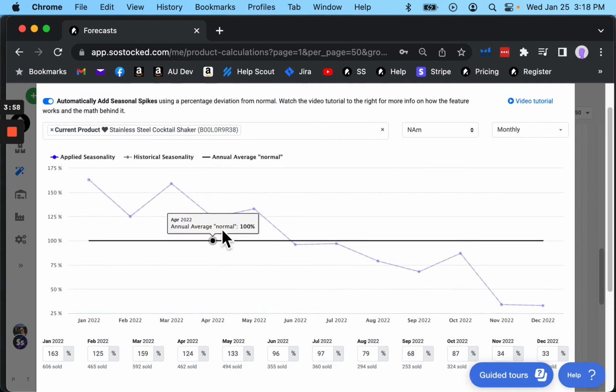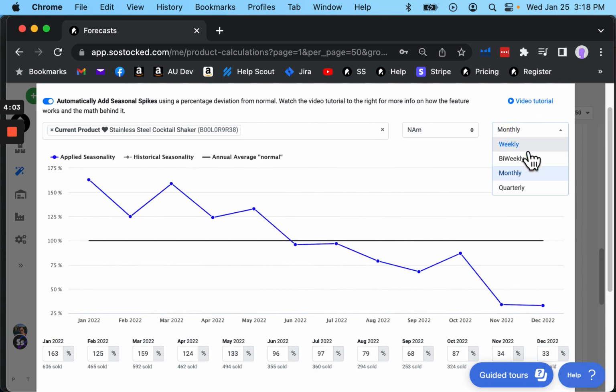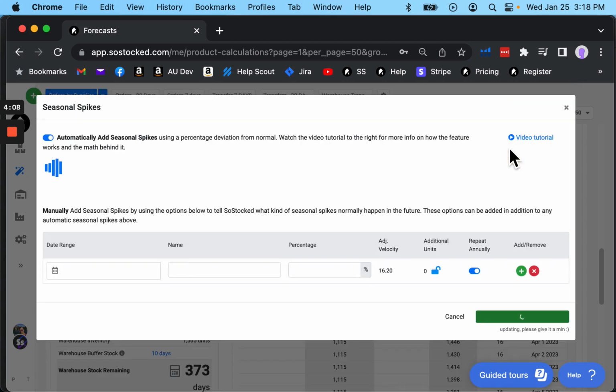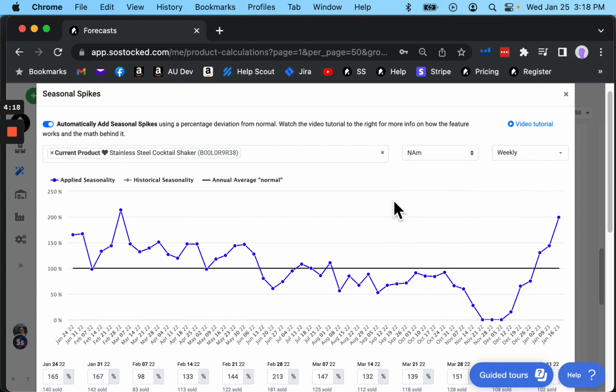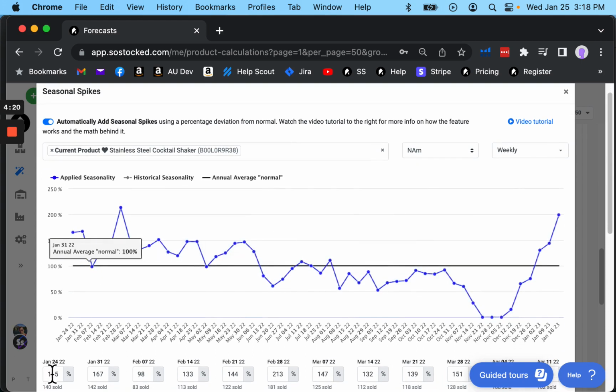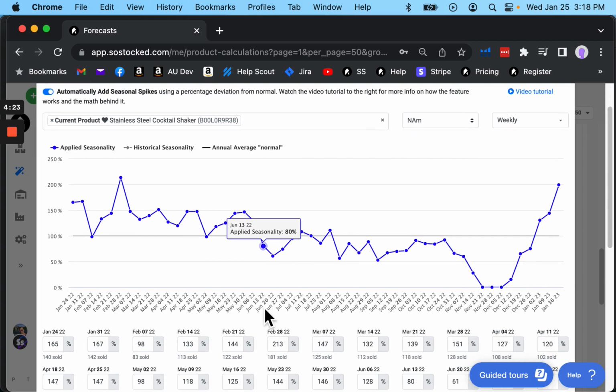And we do have some options here before I save this and turn it on. The first thing is we can do monthly, weekly, bi-weekly, or even quarterly. Now, my rule of thumb is the more granular you get, the more accurate it is. So weekly is the most granular you can get. We can't do daily, that would be insane, but we can do weekly, which is 52 calculations per year versus 12. So it's a lot more accurate because each week has its own seasonal percentage versus just an average of a month, which is usually 4.3 weeks. So we round it down to 4.